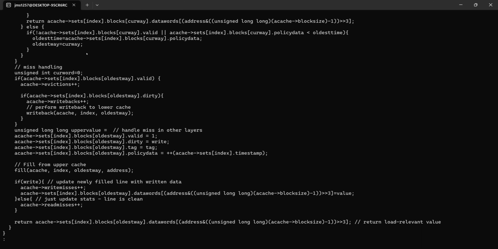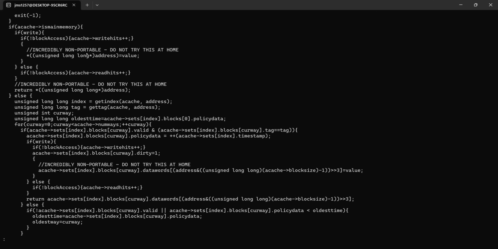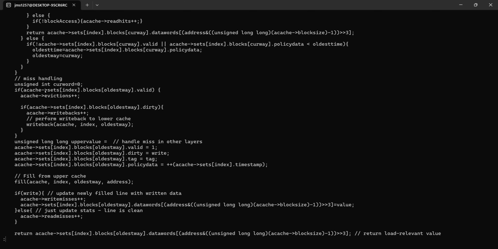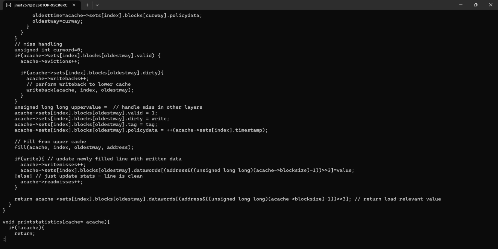So basically, at some point, you're going to get to the if it's a cache hit, it's going to return it because it is cache, once it's properly implemented. And then the other parts are going to be the fill and the write back. So if there is a miss, then either I have some data and I need to write it back, and then fill in my data, or I just need to do the fill. So it depends on whether or not the block is dirty. So you're looking here, if the thing I'm trying to evict is valid, then I have an eviction. I'm going to count that. If it's dirty, then I'm going to write it back to the write back, which hasn't been written yet, which will call perform access to talk to the next level of cache.